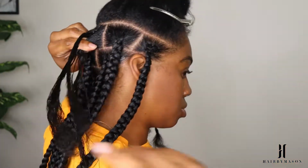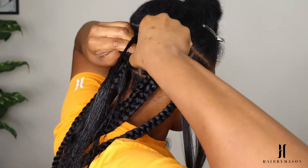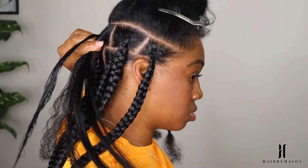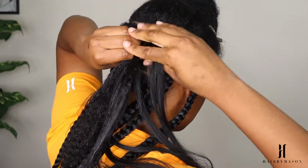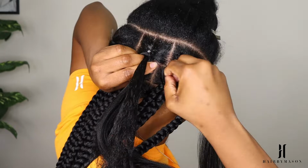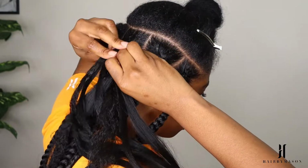And so again, here's just another angle of what it's looking like just in the back of my hair. So under that index finger again. I am left-handed, so I always feed hair in with my right hand. So I'm going to secure that hair with my left finger.